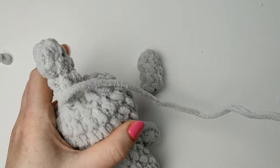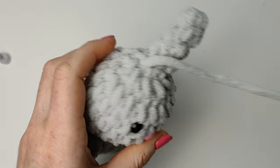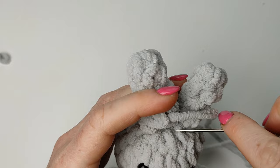Those are little ears, and I sew rabbits with very long and floppy ears. So if you give different ears to your bunny, it will be a completely different story. For this time, I've decided to give him these ears.